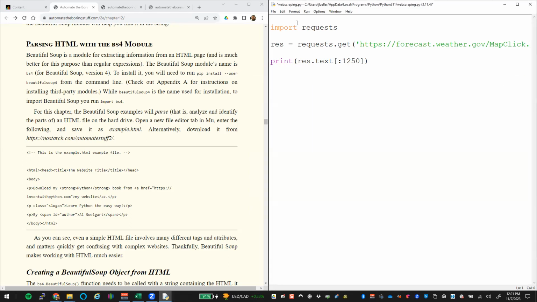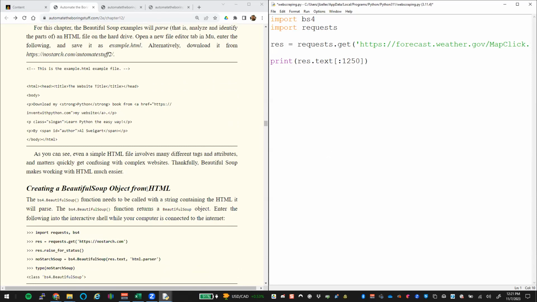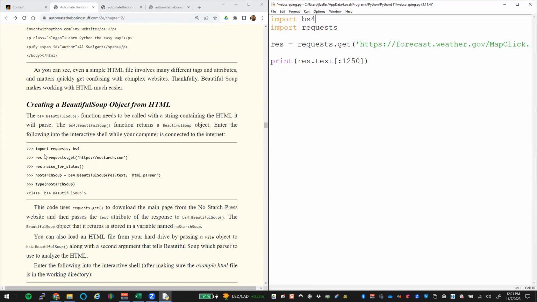Great. Now, when we import this, this is one of those weird packages where we just call it bs4. It's not Beautiful Soup 4, it's just bs4. Once we have bs4 installed, now we want to go through and pull some things. If we look at this text here, it imports requests and Beautiful Soup, and we go out to No Starch. If that works, great.